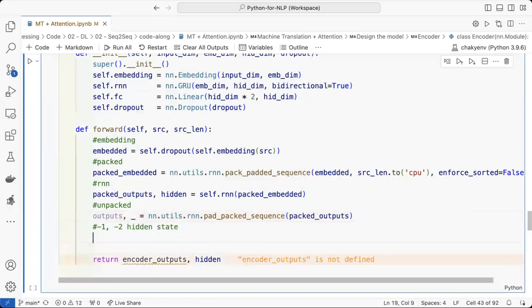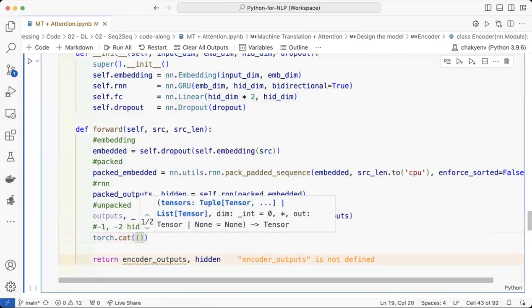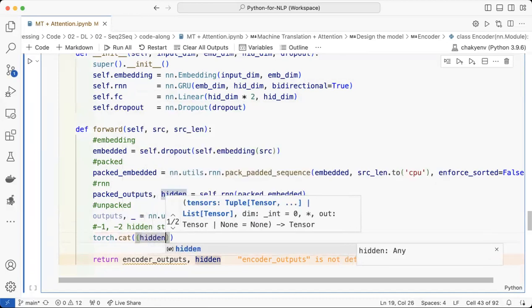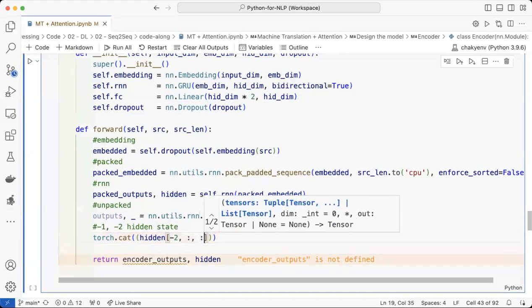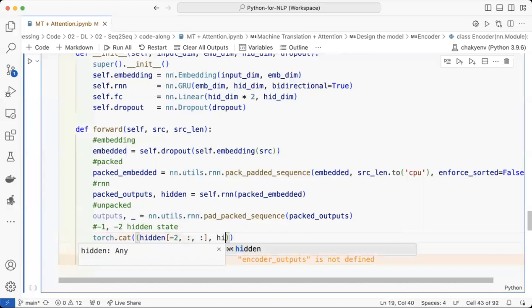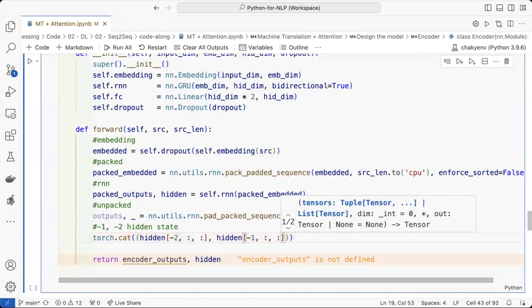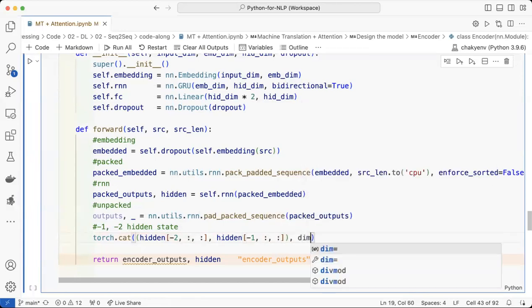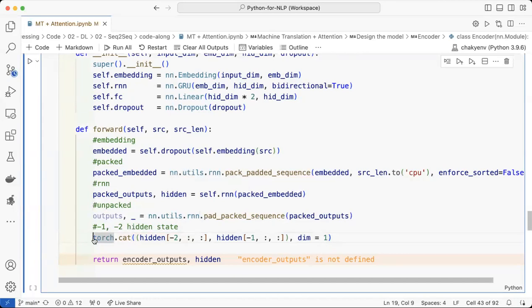And then finally we're gonna grab the last two, so we're gonna say torch.cat of hidden minus 2. So this is probably the forward state or the backward state, either of them. And then we're gonna have -1, dimension equal to 1.